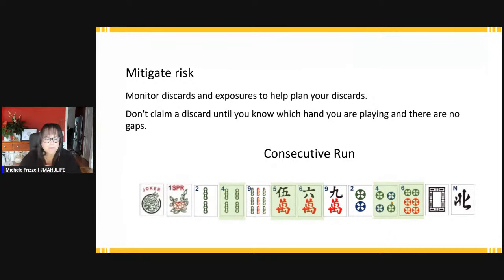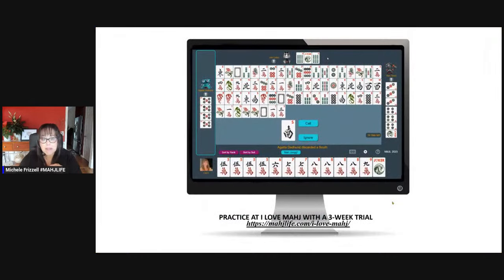That's the hope. We're going to play at I Love Mahj, and I'll hope for some really good examples of all these things that we just talked about. If you've not tried playing at I Love Mahj yet, please consider trying it. It is really good for beginners, especially because they have an exercise room, and I'll show you that in a few minutes. But they have some really great tools that can help you build your skills.